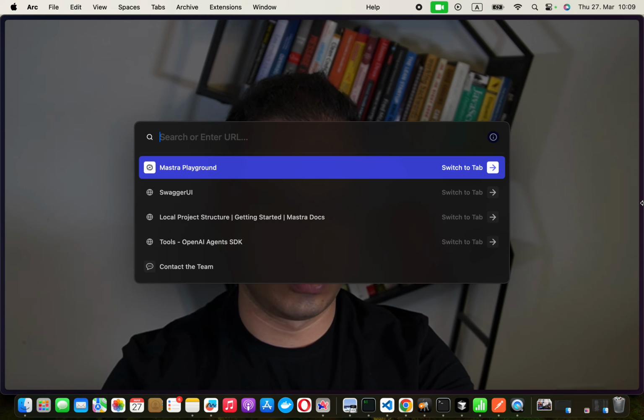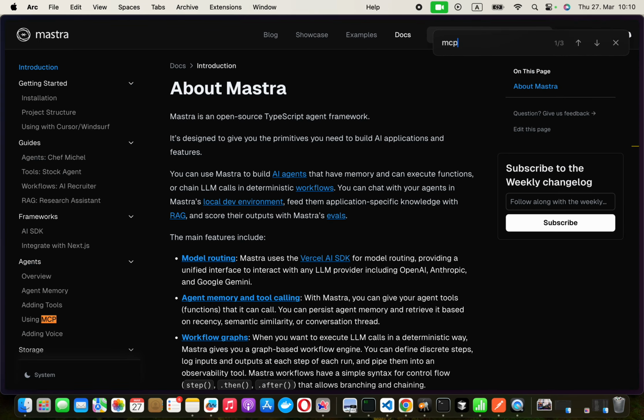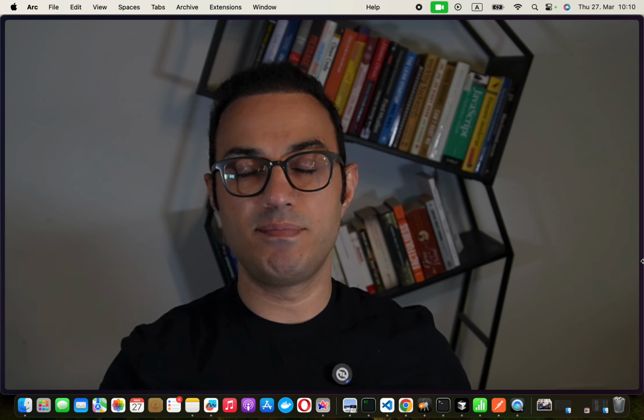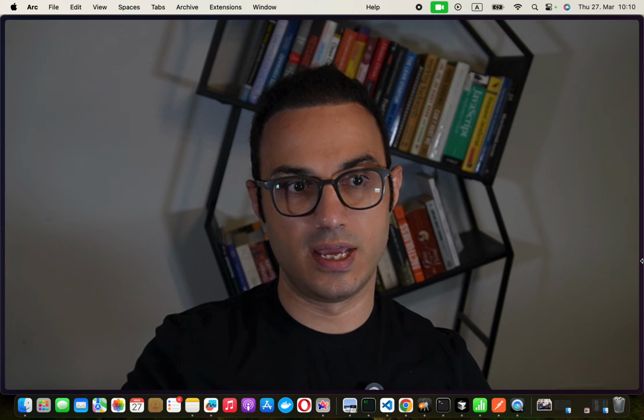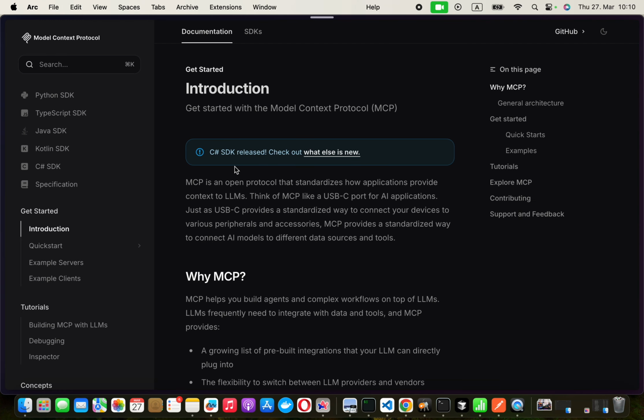That takes us to another thing. Mastra docs, does it provide MCP? Because I saw MCP being, yes, it does. Not surprised. Because MCP is a very important thing. If an AI agent framework does not provide an MCP interface, then it's something that we would want to ignore. Why? Because the agents between them will need to communicate. And this is a protocol that I believe Anthropic developed, Model Context Protocol. You can read about it on the internet.